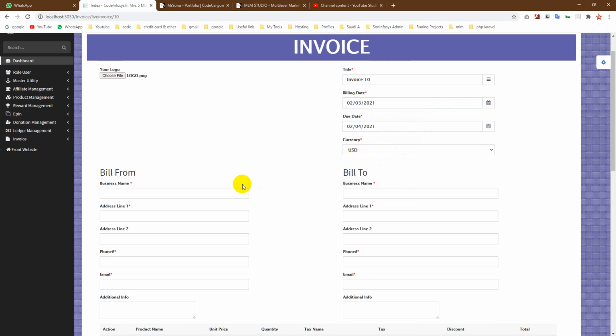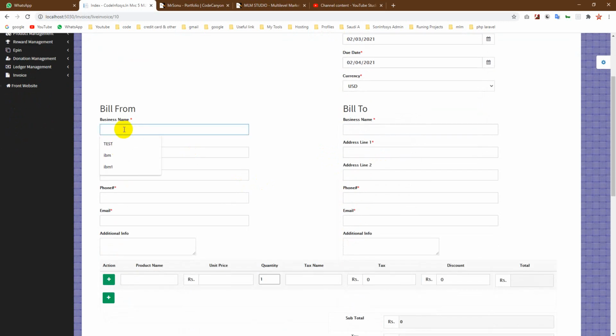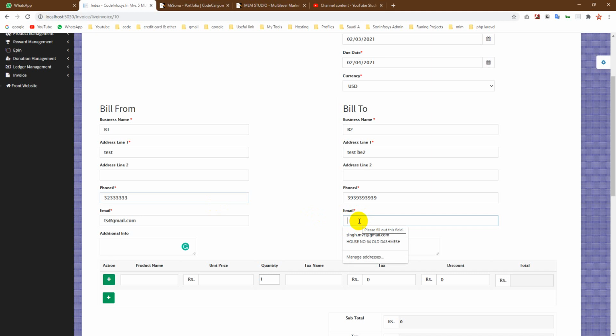due date, currency already selected, business name like B1 test. You can add anything, but I use only test@email.com. Additional thing, if you want, you can add here business to, like, to whom you want to send. Test to. Okay, phone number, oh sorry, you can add anything here, also b2@gmail.com. Okay, right.